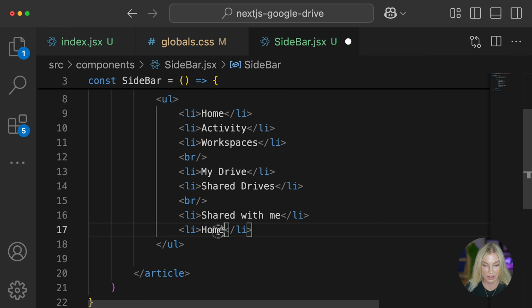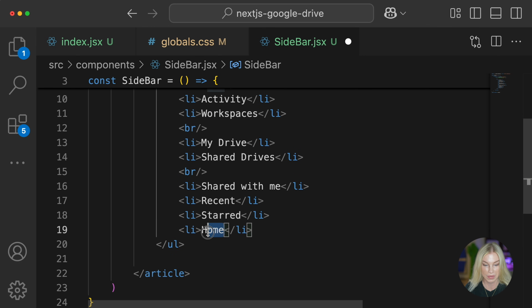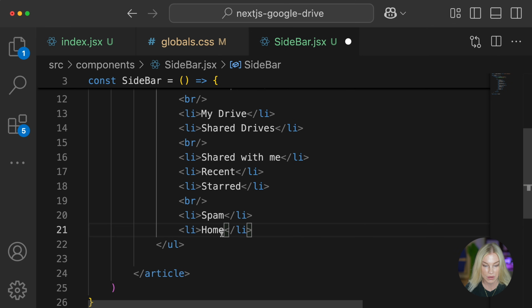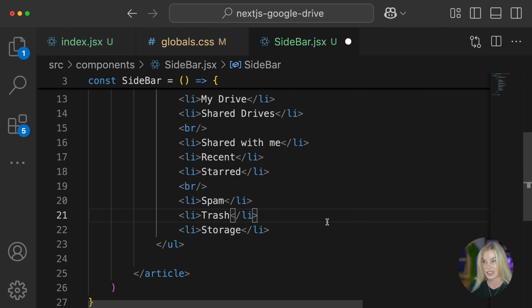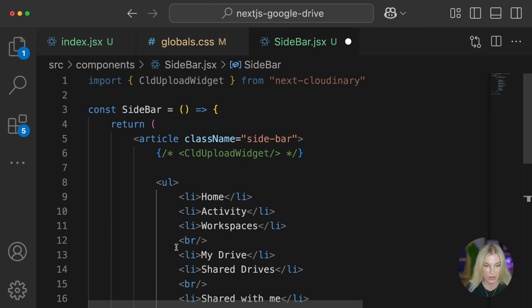We'll also have recent, as well as starred, as well as spam. Let's put another break here, in fact, just to make sure it looks exactly the same. And then we're just going to have trash and storage. Of course, you can give this functionality. Like I said, for now, it's just an unordered list. So there we go. Once again, this is all that is for now in my sidebar.